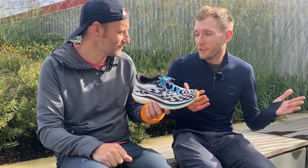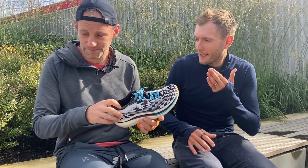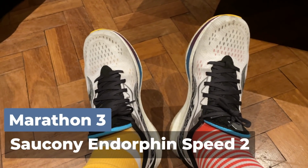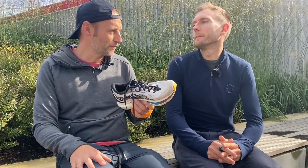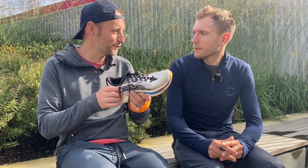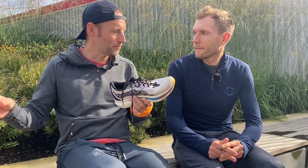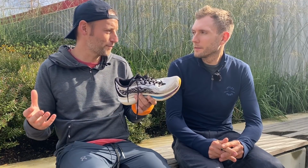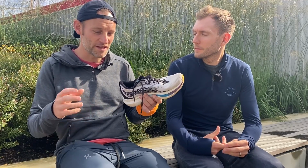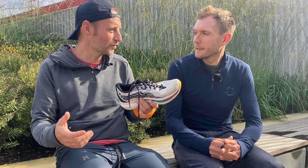Okay, and that's really interesting because now we can compare it directly to the next day when you put on the Endorphin Speed 2, which is the same shoe but with a nylon plate. And did you think it was performing differently? It definitely performed differently. Again, if you think about chalk and cheese, I was so happy to have this one on day 3. If you'd asked me to put the Pro 2 back on on day 3 morning, I wouldn't have been happy about that. I just felt like that would have been a risk. I think my knee tendons would have gone. I'd have got runner's knee, basically.